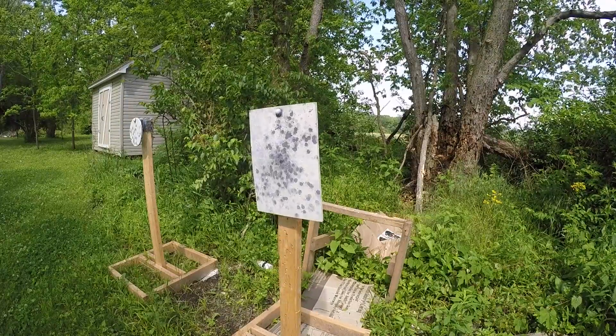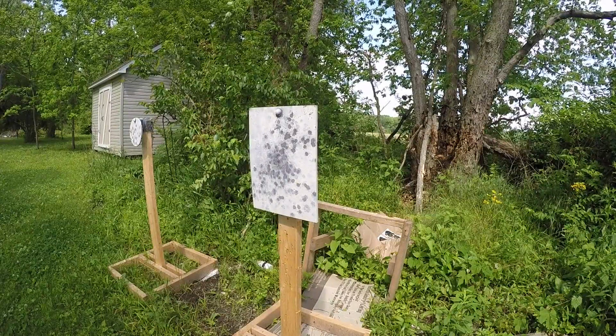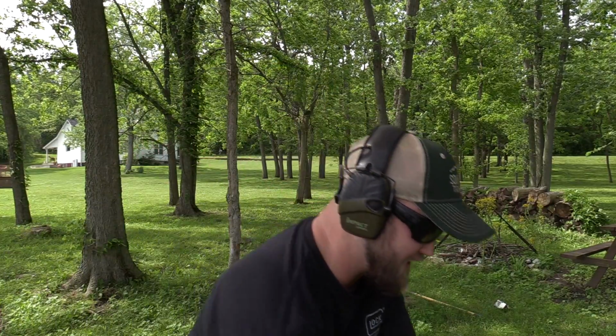All right, 5 rounds, 5 for 5 here at 12 yards. Definitely smacking that plate. And just looking at it from here, of course, you guys will be able to see it better on the GoPro footage that you just saw. But it looks like it was hitting. Looks like it was hitting good. I mean, as far as accuracy goes, right where I was aiming at it. But yeah, man, this is cool. And like I said, first experience with the 500 Magnum is definitely going well.